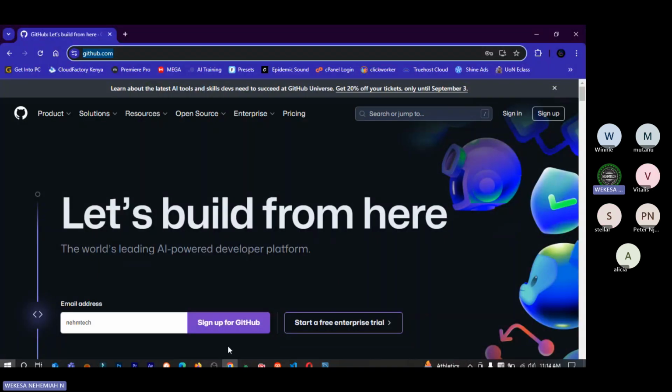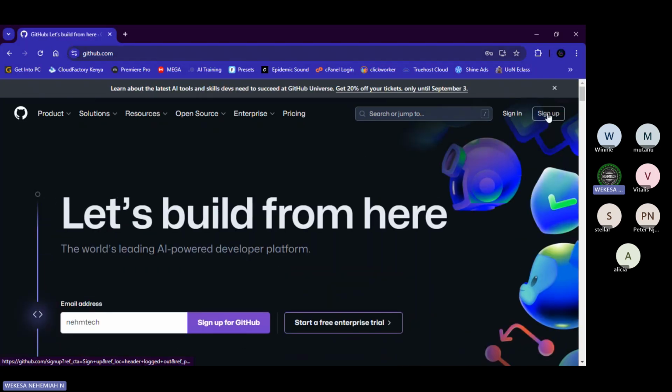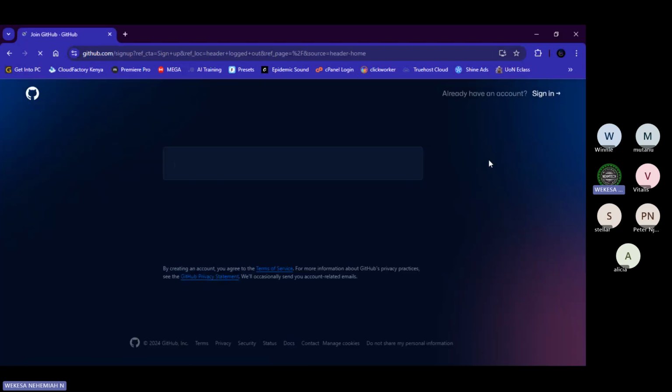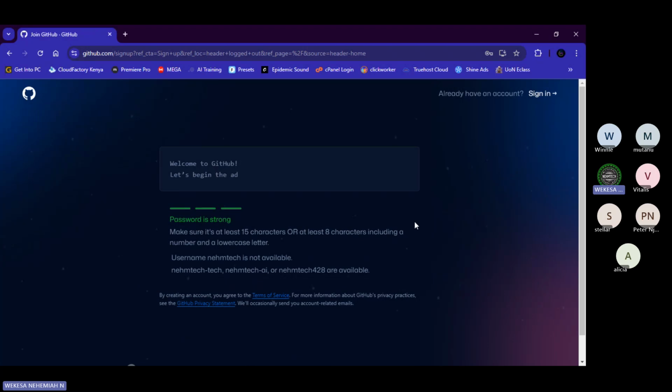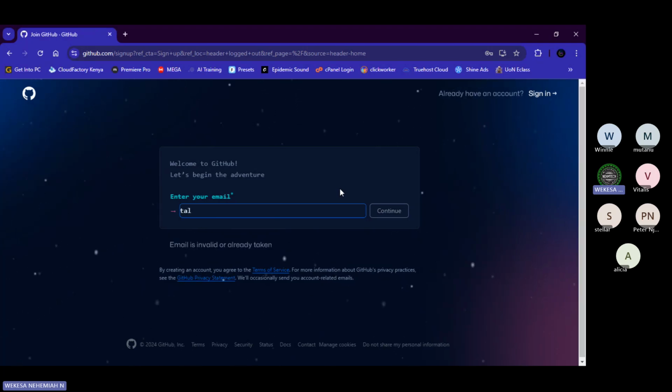If you do not have an account, you can click on sign up. Here you enter the email that you want to associate with the GitHub account you want to create. For me, I already have an account, so let me try to see if I'll be able to create another one.